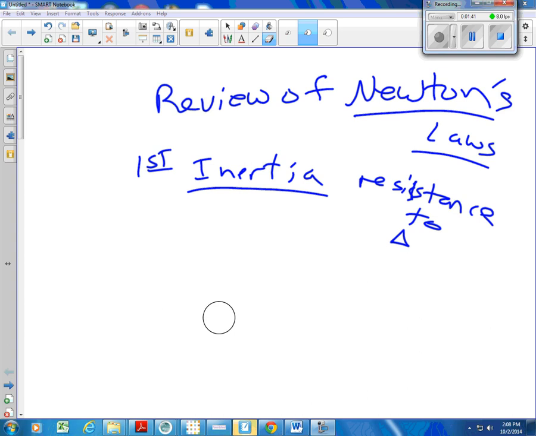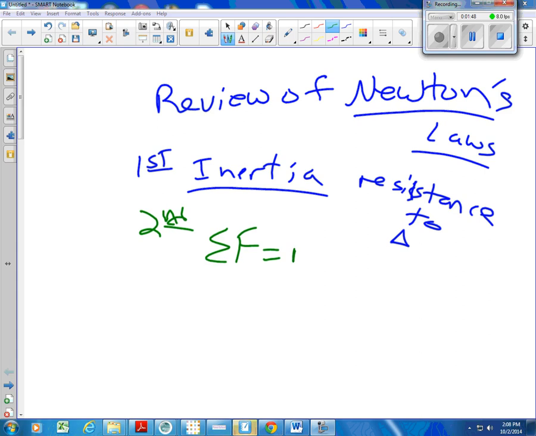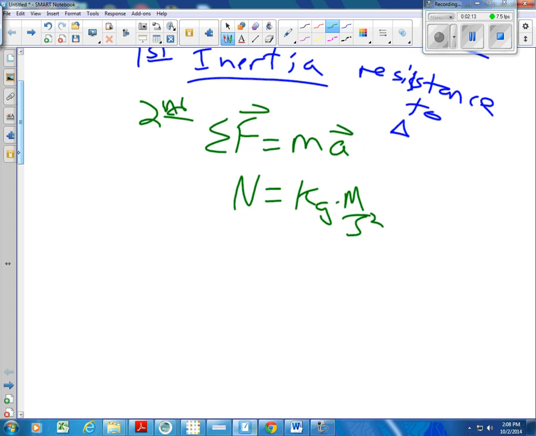So that's pretty simple. Then the second law was the biggest part, and that was the summation of forces equals ma. And this is where we get into the vector nature, that force is a vector. And please don't forget that a Newton is the same as a kilogram times a meter per second squared. And 1 Newton would be the amount of force necessary to accelerate 1 kilogram at 1 meter per second squared. So that's pretty simple. And then we use that law to expand upon it.